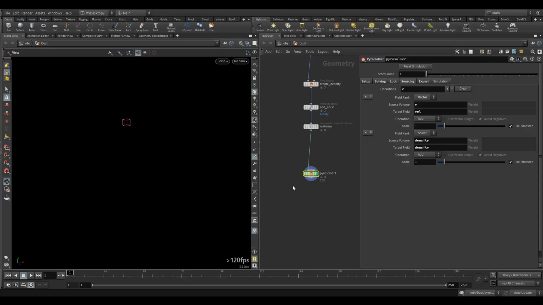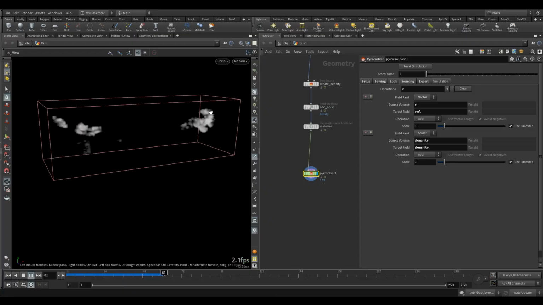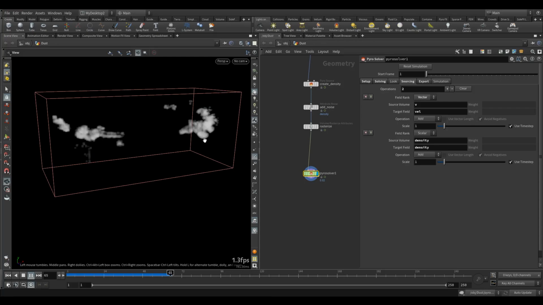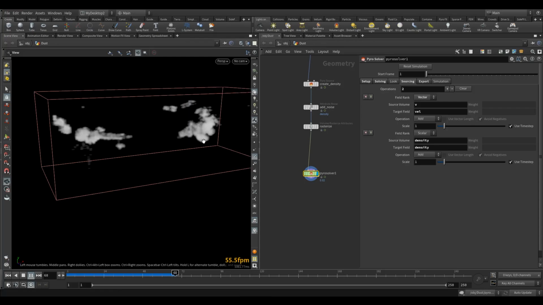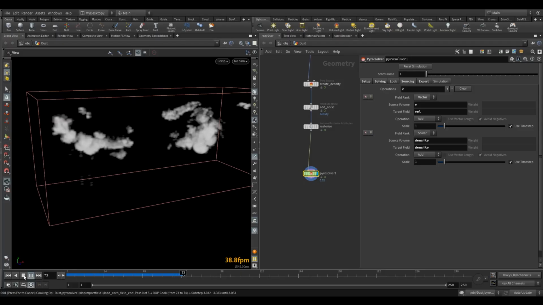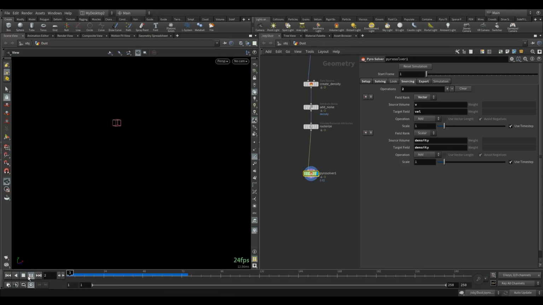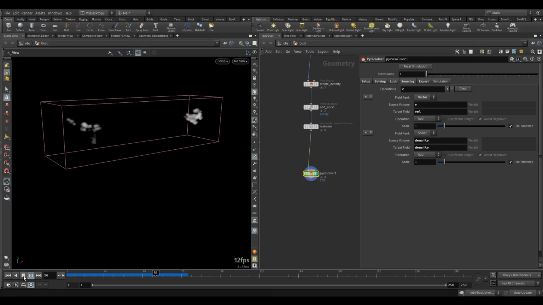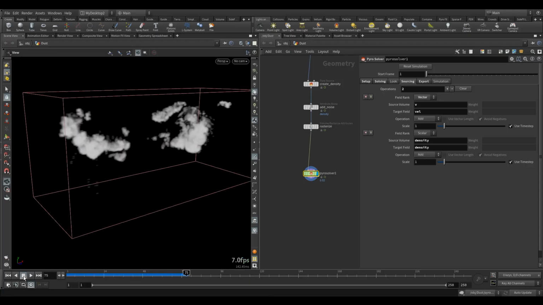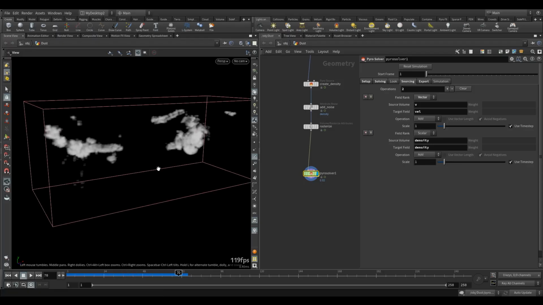So if we just visualize that, we should see something different. There we go. So right away you can see that smoke moving now. It's an actual simulation. I suppose before technically it is a simulation, but there's nothing really going on. Still, obviously, it doesn't look feature quality, but something's going on at least, right? So yeah, it's really important that that dust kind of follows along with the debris that we generated in the previous lessons.